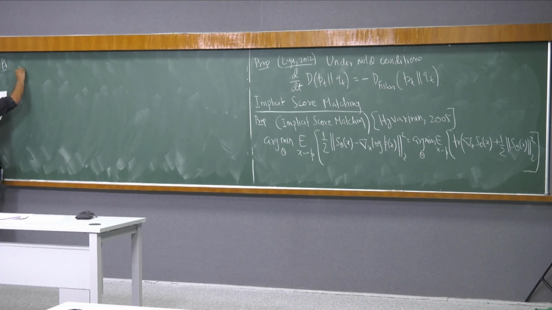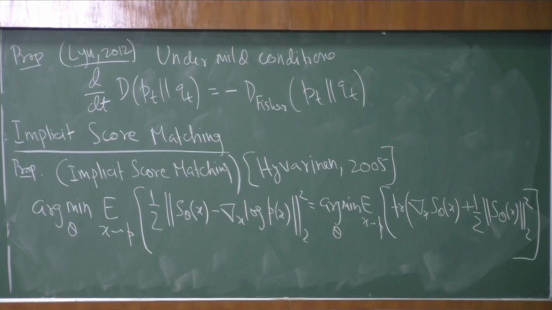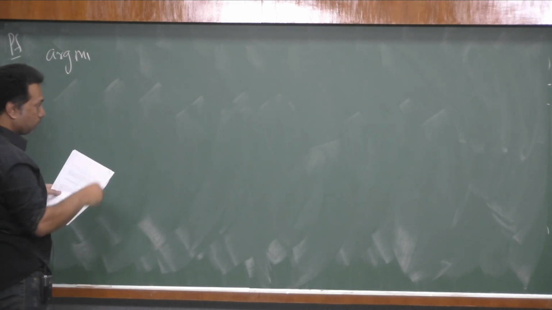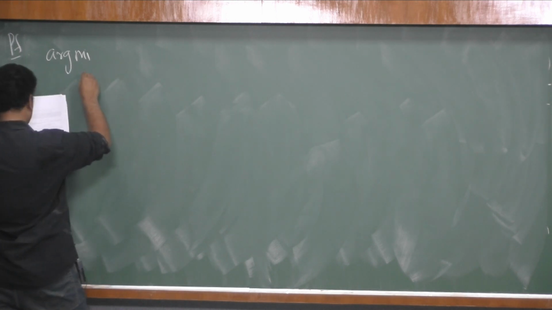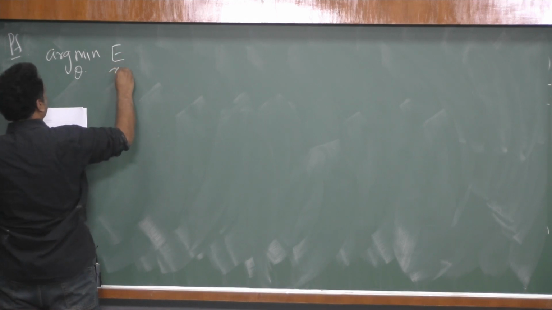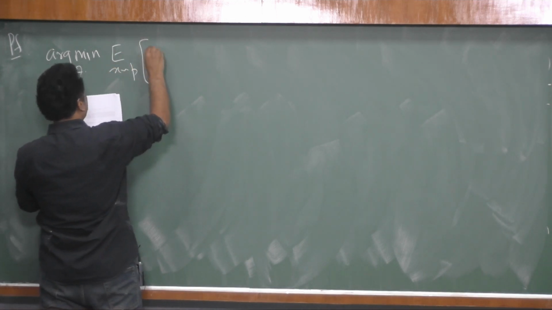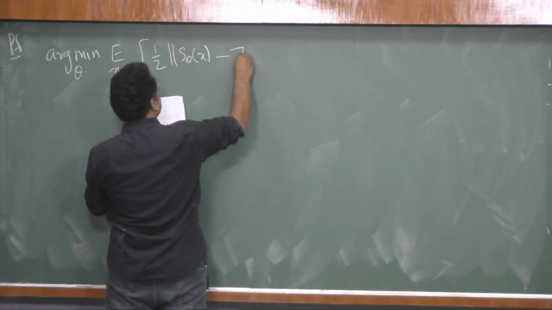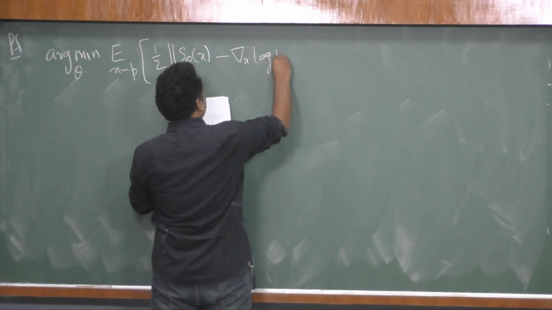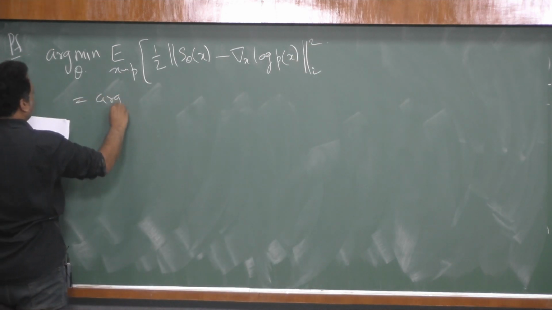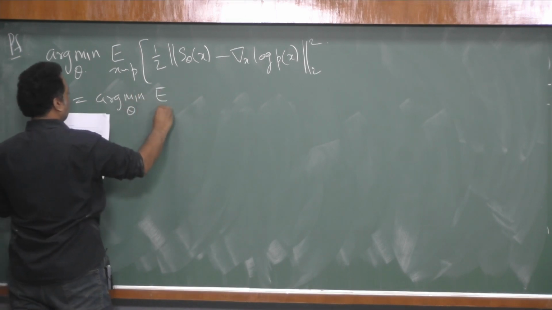So this is argmin, but we have to go further than that. That's the funny part. Just dropping is not enough, as you can see, there are traces and so on. Okay, so this is argmin over theta. Basically I'm going to repeat this as in the notes. So this is again the left hand side, half of the norm of s theta x minus grad x log px, and this is equal to argmin theta.